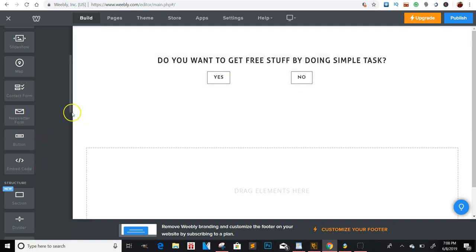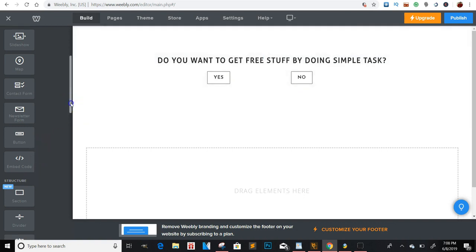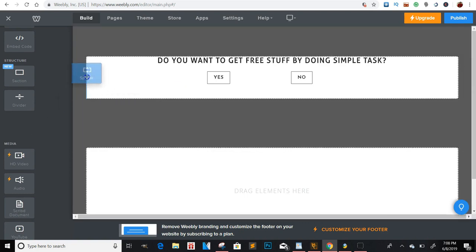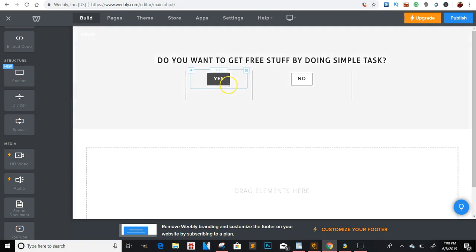just a little bit. So you would come down here to spacers and you would just drag a spacer right next to it. So right here on the edge, you would just click that, and then you can drag another one right over here, and it would just bring those two closer to the middle, okay? So that way it's not so spaced out.